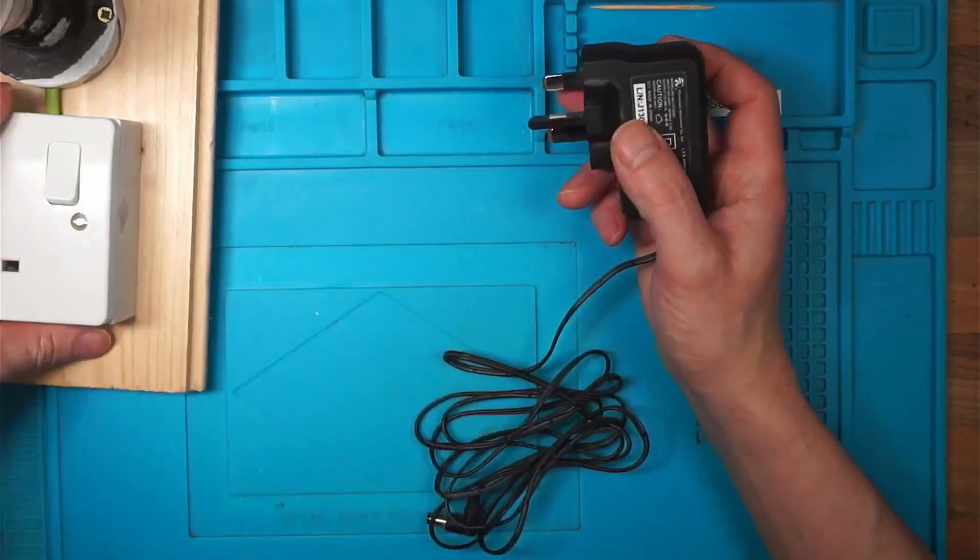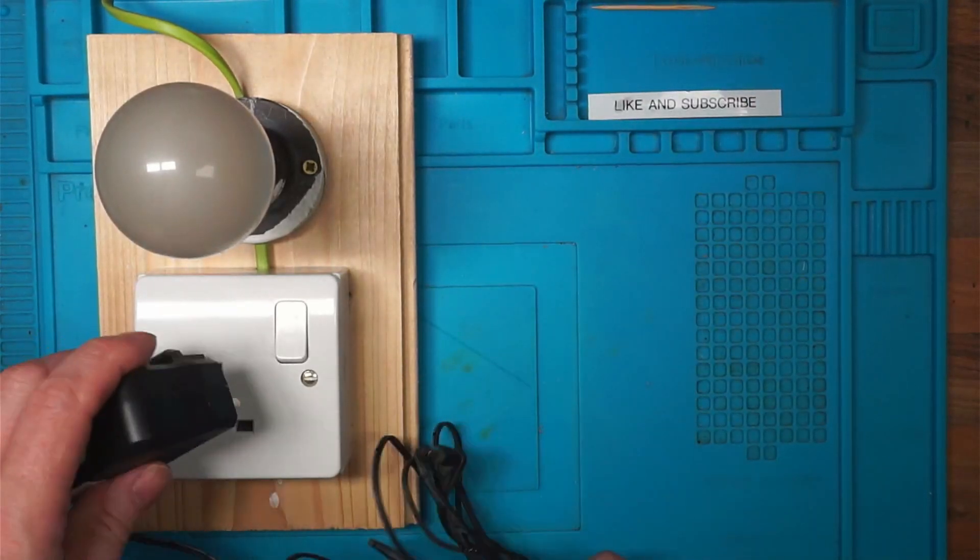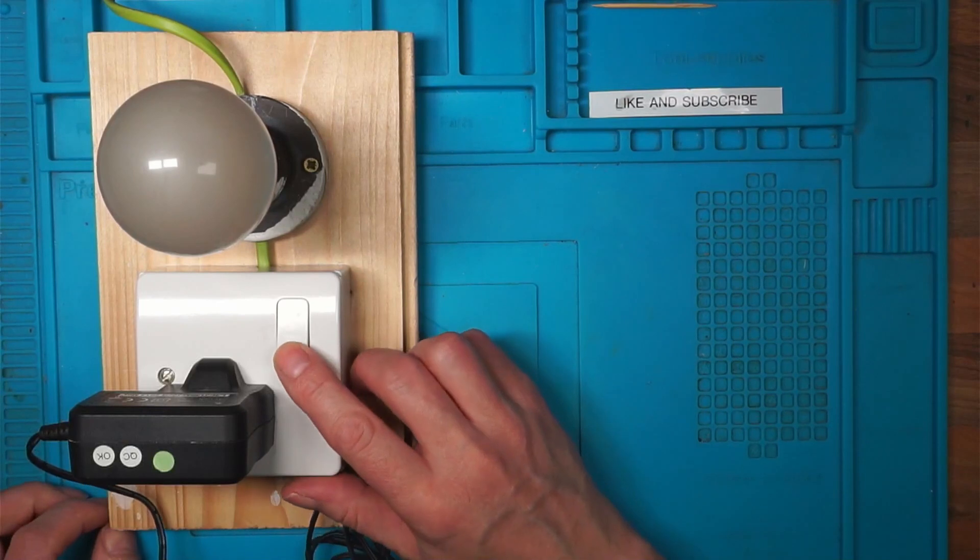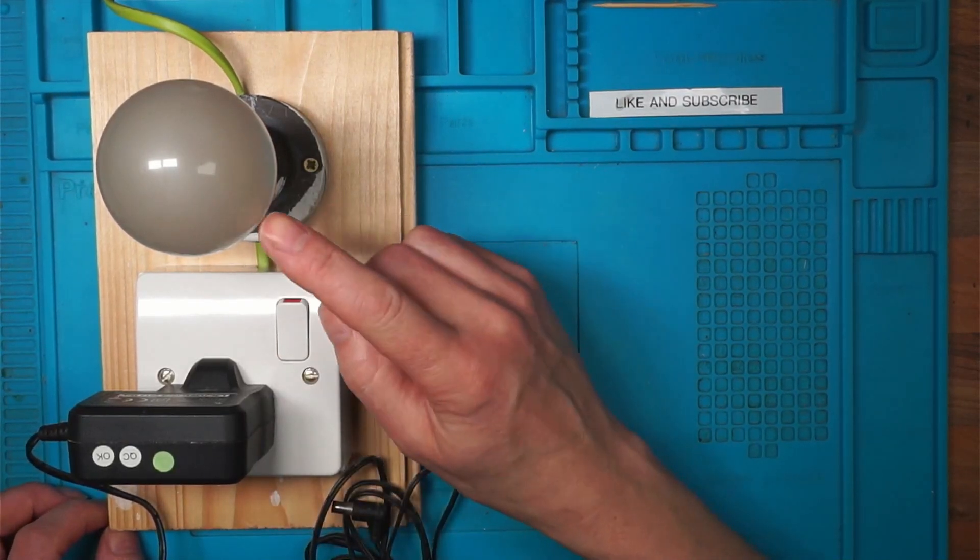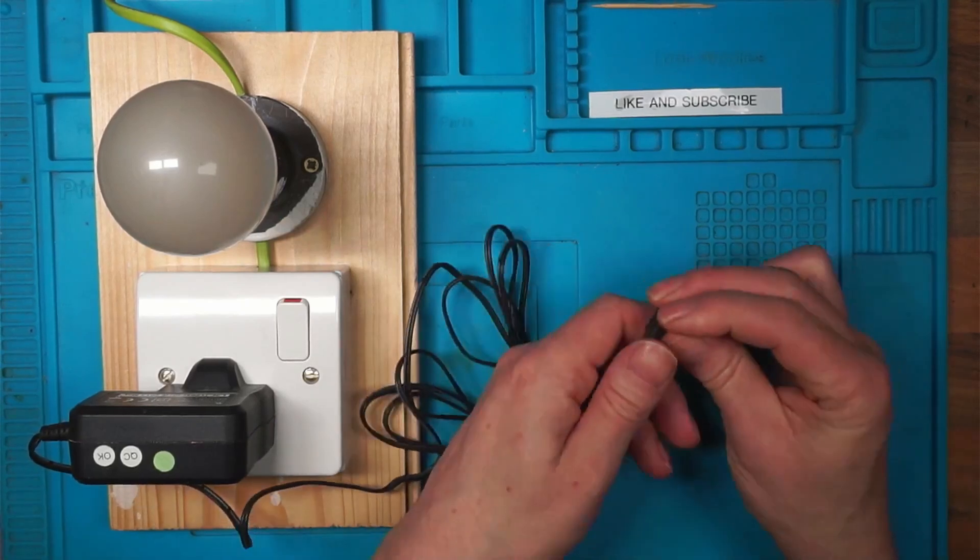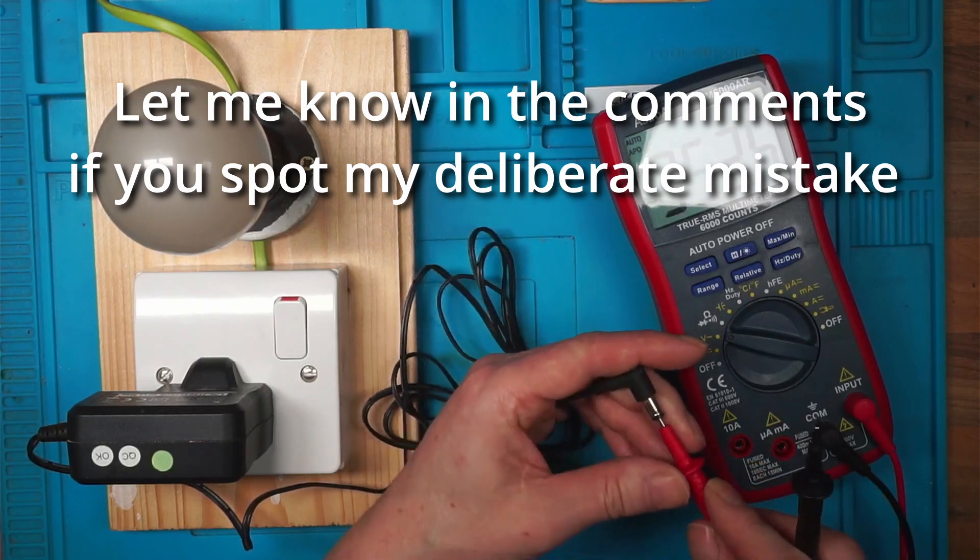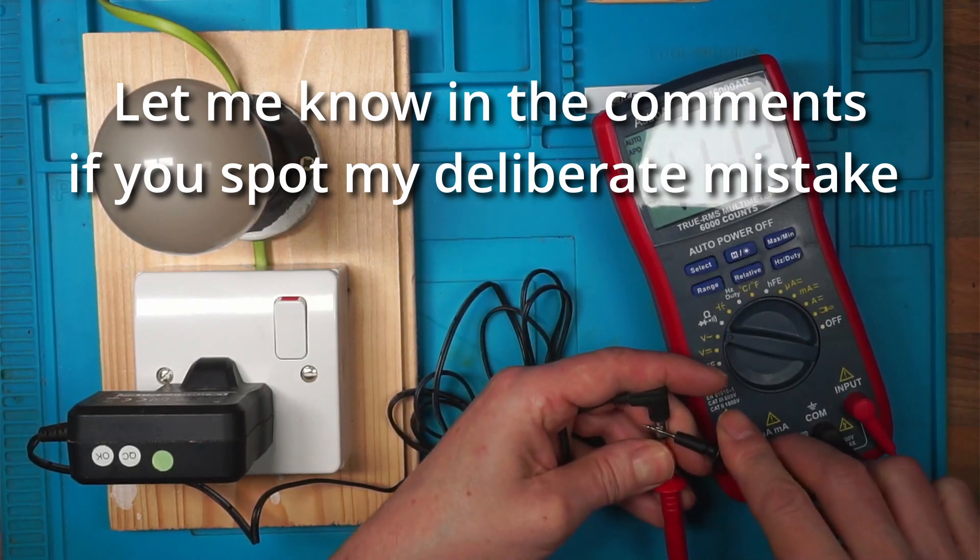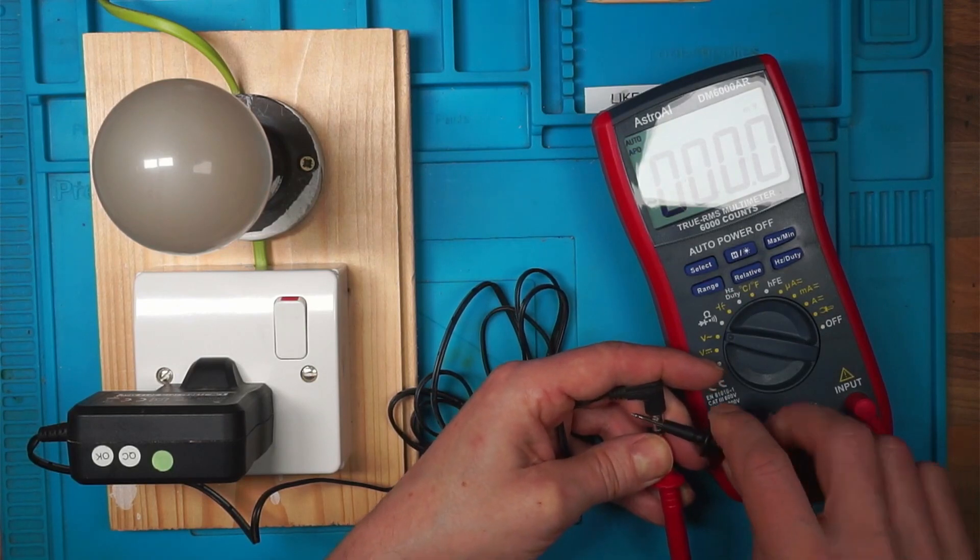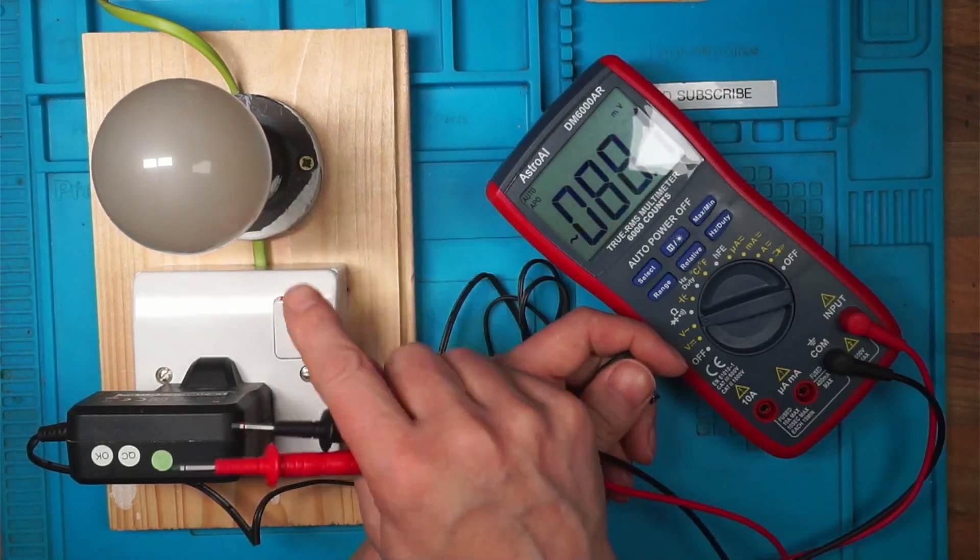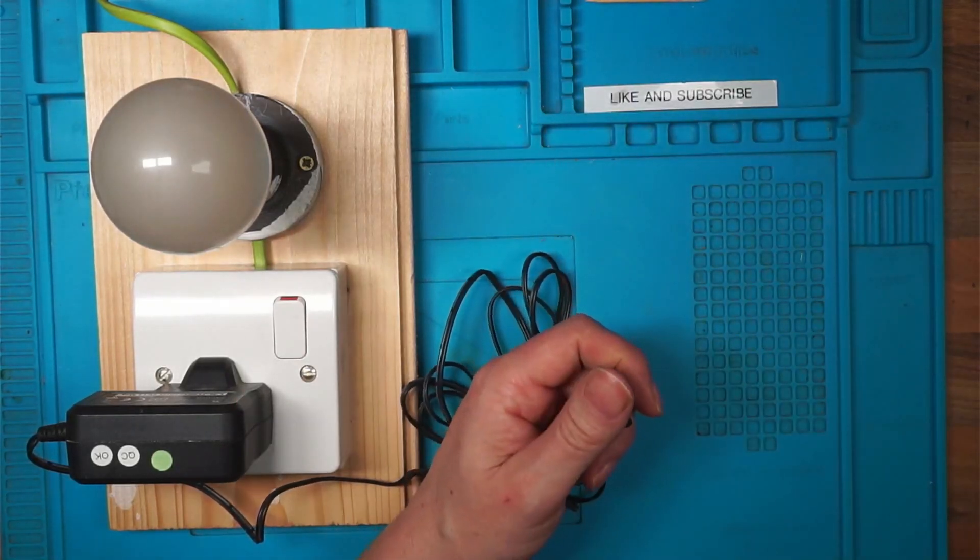Now I've already tested this but I'll put it in my load lamp and I'll switch on and there's no light. There's no light which suggests that it might be actually good. So we'll test it on the multimeter and we've got no voltage, zero volts. So it's not shorted because the light would be on if it was shorted and we've got no volts coming out.